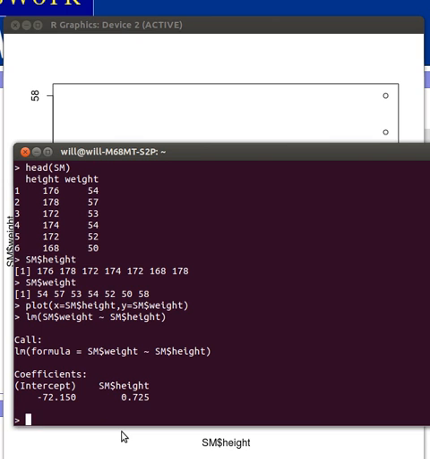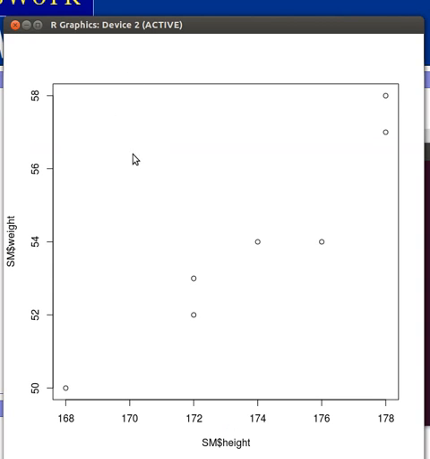When we do that, it gives us some information here. It gives us the formula information. It tells us that the y-intercept of this straight line is going to be negative 72.50, and that the slope of this thing is going to be this amount. So it's telling us essentially the equation of the line by telling us the y-intercept and the slope. Now, let me just go back and remind you, we already did this plot.